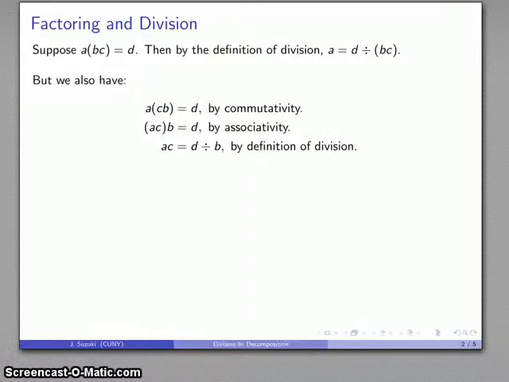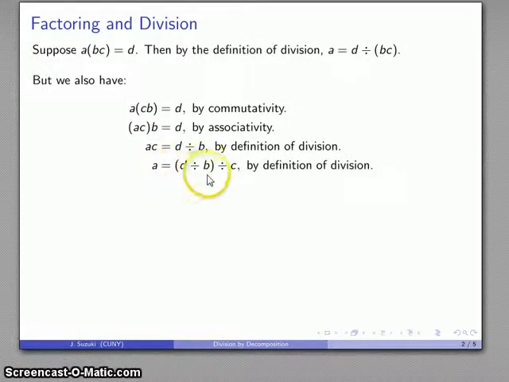Again, this is my associativity, and then my definition of division says that AC is D divided by B. But I can apply the definition of division a second time: if I divide by C, then I get A is D divided by B then divided by C. Again, that's by my definition of division.